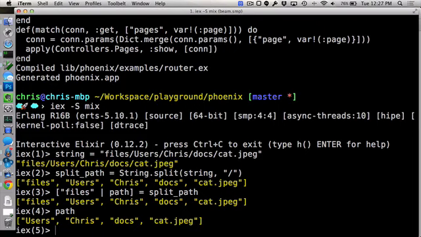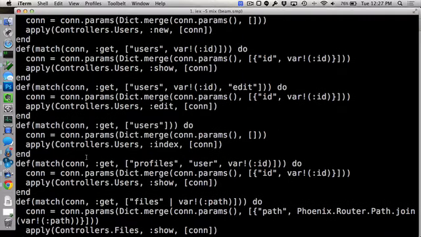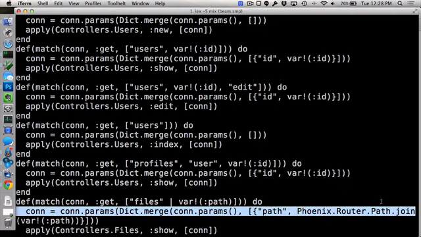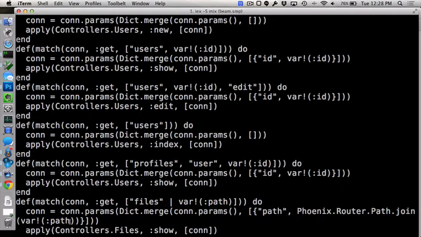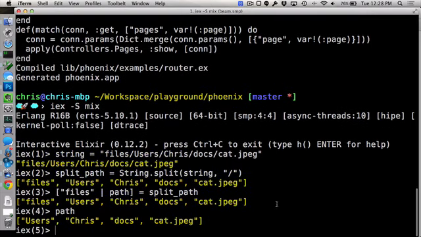And then we take one more step. If I scroll up here and find this, it's scrolling off the screen here. We take one more step and actually call a join on that. So instead of just passing in the bound value, we don't want to pass in an arbitrary list. We're going to recombine that for the user. So ultimately, that's essentially just calling path.join.